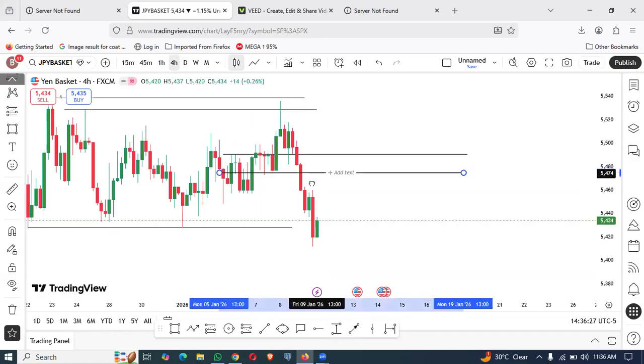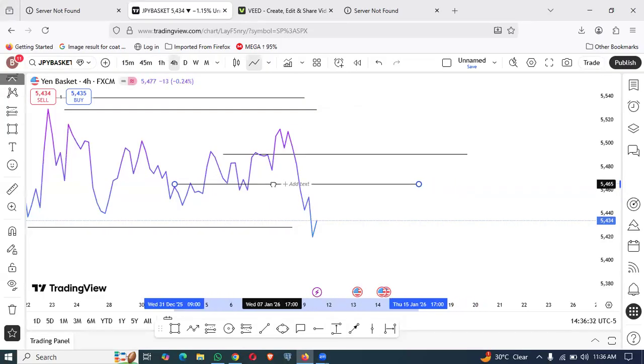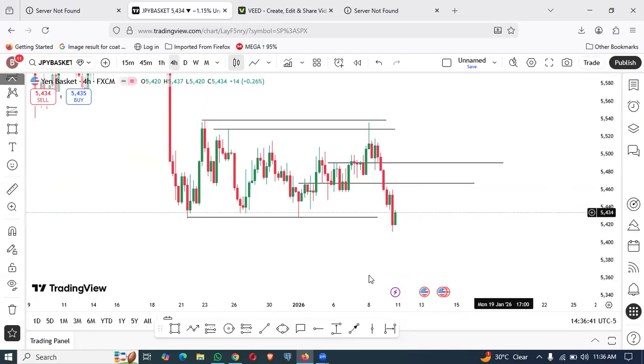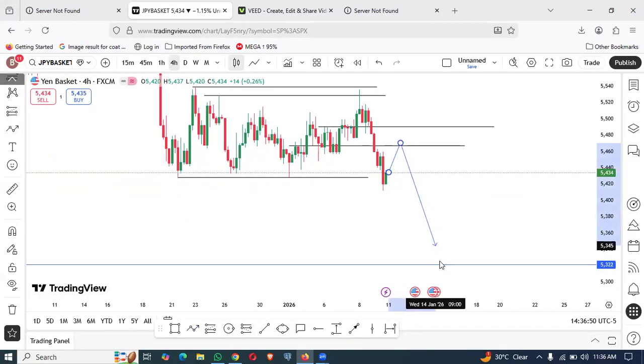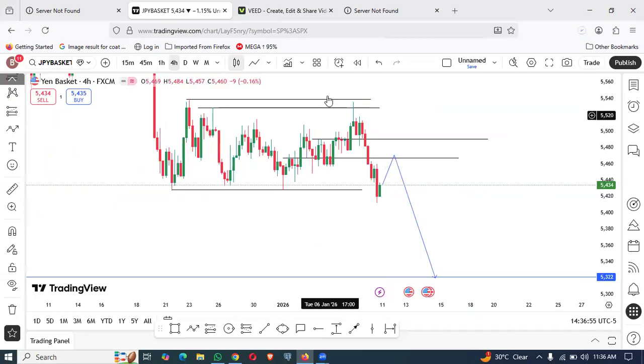Okay, fine. I have that zone. I just wait. So we'll hold on for the basket to come into this zone. Once this zone gets rejected and is going down, we know we're coming for these lows. Once the basket rejects from this zone and is coming down, we'll look for buys on USDJPY, GJ, EJ, AJ, CHFJPY, and the other pairs.